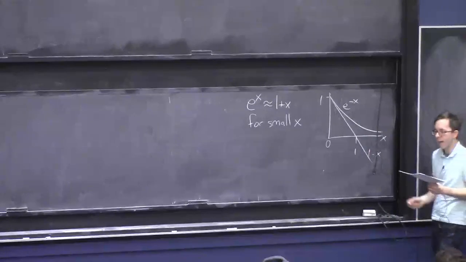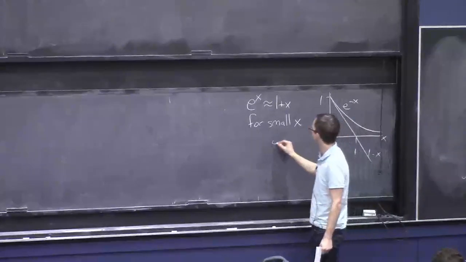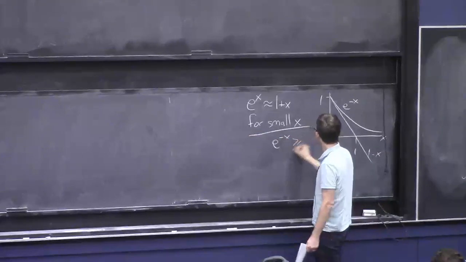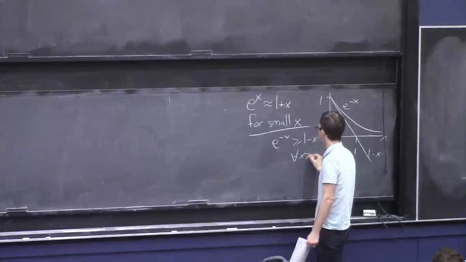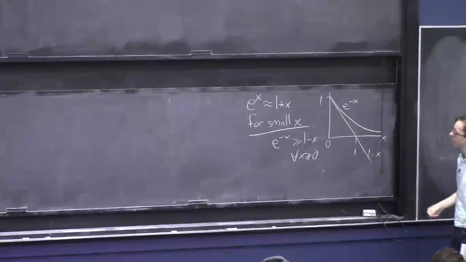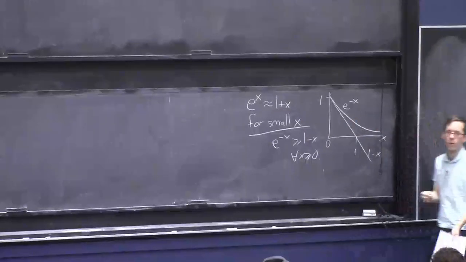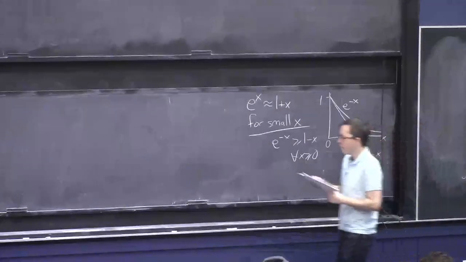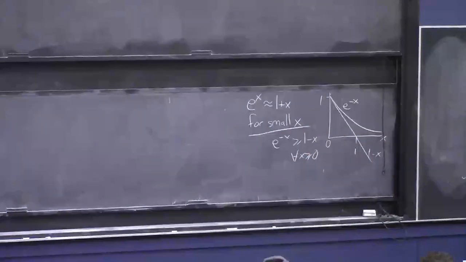Okay, so one thing you can see is that e to the minus x is greater than or equal to 1 minus x for all x greater than or equal to 0. Okay, so that's not hard to prove, and it's like a factual version of one side of this approximate equality. So we can use that directly here. Let's see. I have it the wrong way in my notes. e to the minus x is bigger than 1 minus x. That looks pretty good. So this should be less than, good.